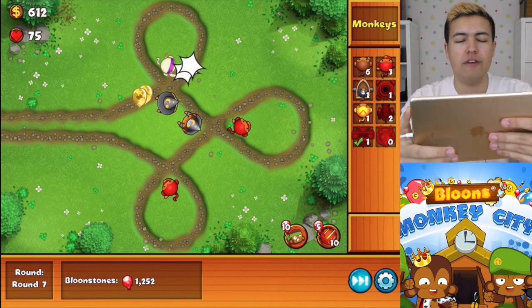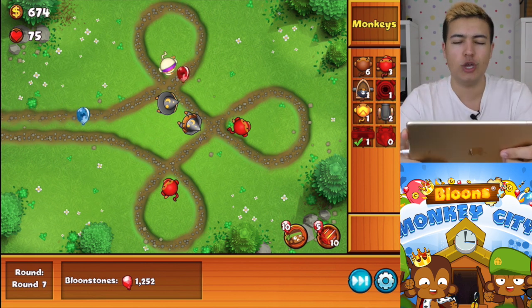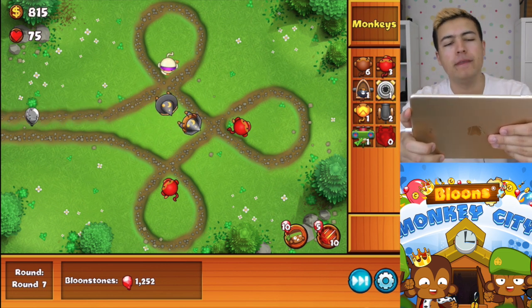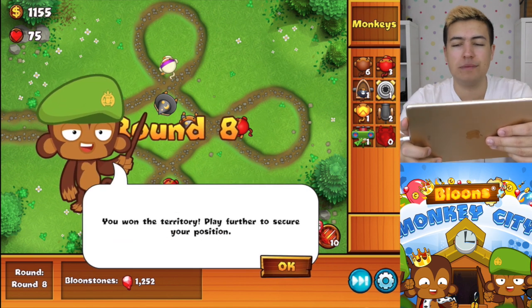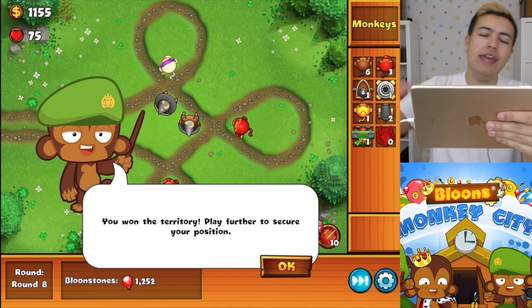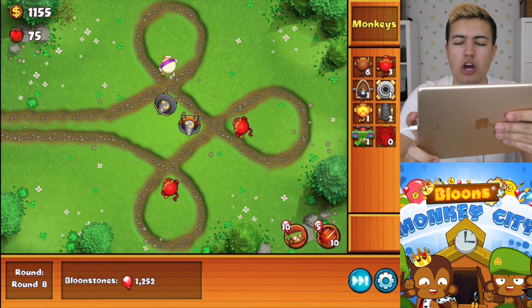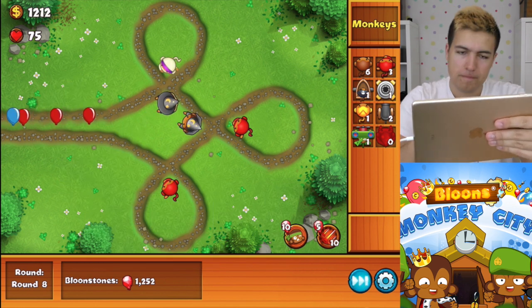Okay, we're gonna capture it. If we win this round, we have captured the zone, which is good for the contested territory, and then we wanna go for as long as we possibly can. But if we get sort of like lead camo balloons, we're dead. We're absolutely dead, because I have nothing that can destroy them. Yes, you won the territory. Play further to secure your position. All right, let's try and secure our position as firmly as possible.